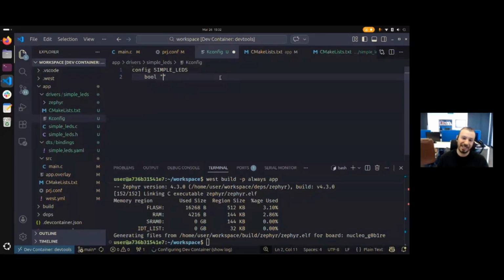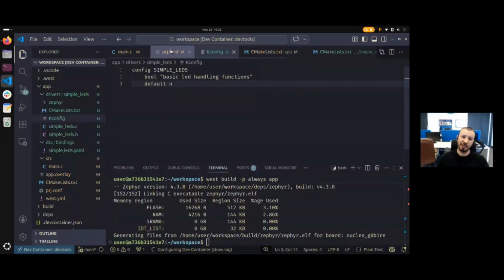Well, it's gonna be a bool. We can assign a description of this value. I can write something like LED handler functions or some sort of. I'm not really good at making comments, nor descriptions, right? The second thing, we can assign a default value, I mean, a value of n.